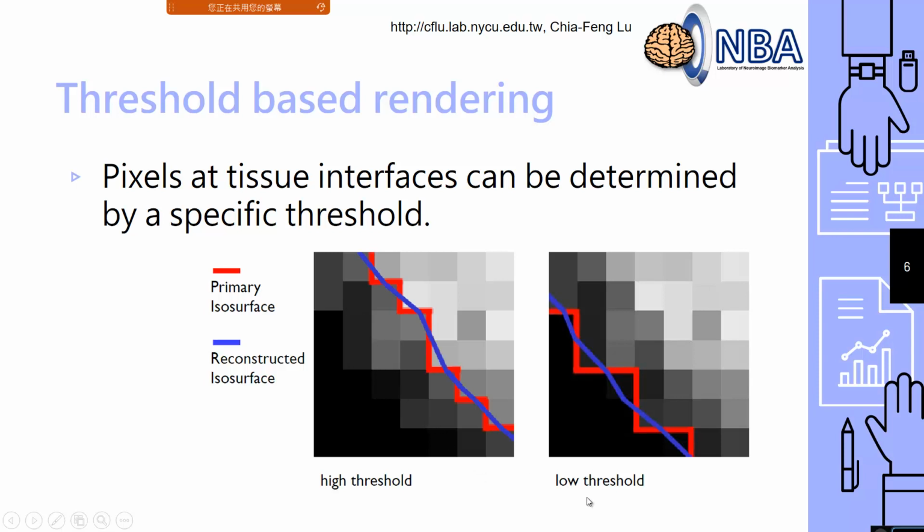Now think about this. If you pick a lower threshold, for example, now we change the threshold value from 250 to like 50. How about this? You may find out that this surface boundary would move from this part to this part, because now lots of the pixels actually have values larger than 50. So now you can think about this. The selected threshold value would control the surface boundary or surface area, okay?